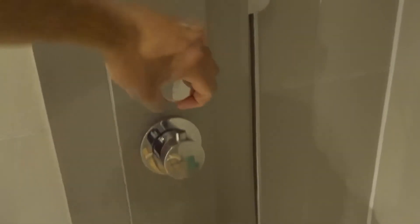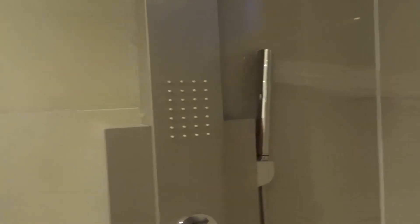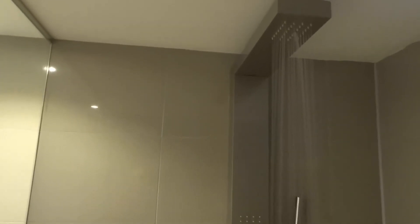Let's shut this door — definitely don't want any water getting out. That's the first option, just the foot control — water coming right there at the bottom. Next option: just the sprayer. You have just the hand sprayer right there. The next option — I'm going to bring the camera further away — is just the rainfall. As you can see, just the rainfall showerhead, fantastic and amazing.